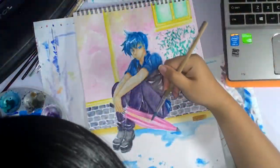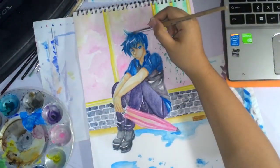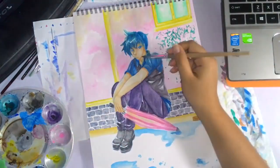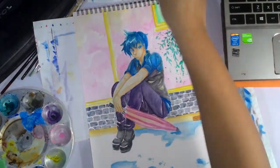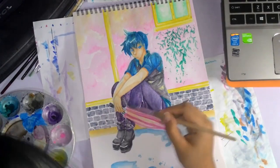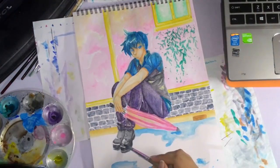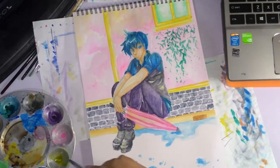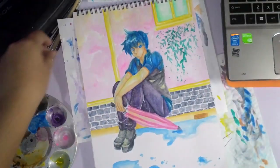One tip I'd suggest when using this Canson pad is to give your paint some time to dry — just because it's dry to the touch doesn't mean it's actually dry. You'll see when I do the bricks later: I add a yellow wash over them and it kind of erased them a little. While it did work out nicely, if you have a specific image in mind it might not work out for you. So give it some time to dry — maybe work on other parts, like the entire background, and then go back to it. It doesn't dry quickly, so be careful.